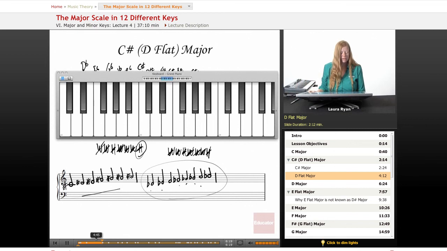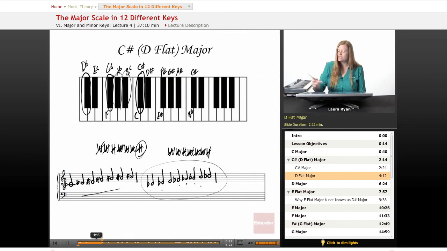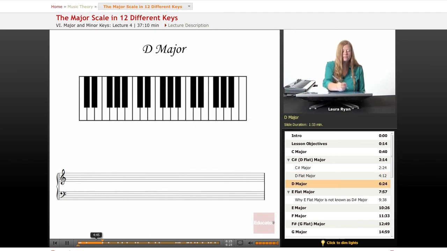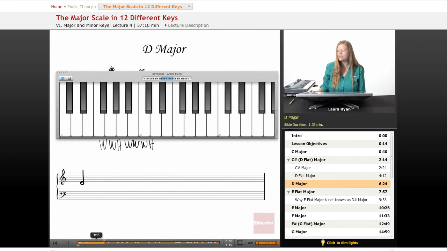Let's move on and continue with D. Here's our D. I'm going to go ahead and label the notes that we need for D. Let's use our pattern: whole, whole, half, whole, whole, whole, half. This time I'm going to play it while we write it out.